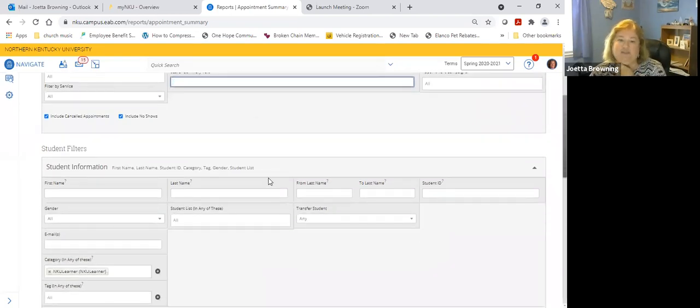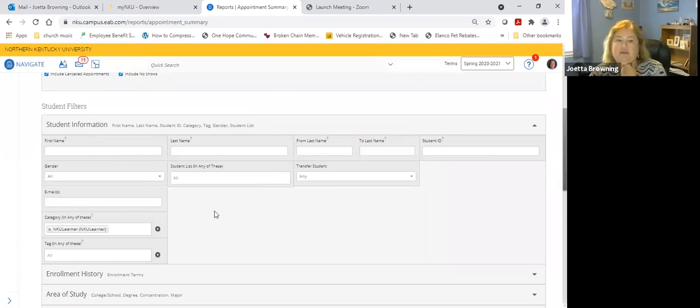Okay, we'll be thinking. And so again, down here is just the student information. So I could search for just one student. I could put a list of ID numbers out of an Excel spreadsheet right here. I could search by a student list. And I talked about that on Monday, how you could build a student list and then search through that list here instead of by a category.